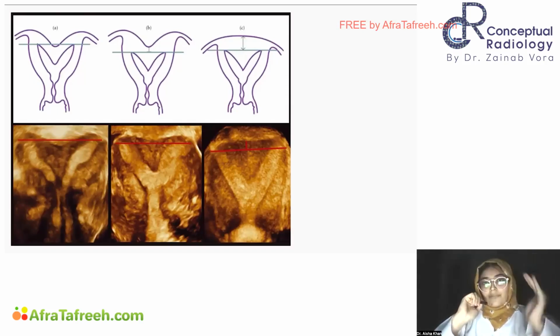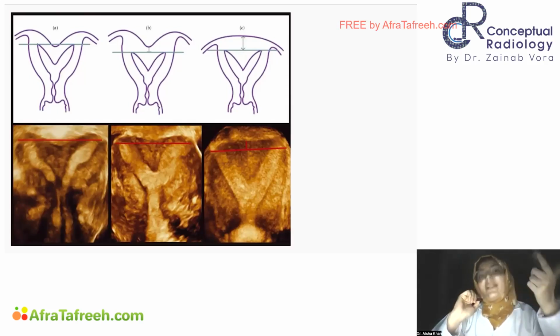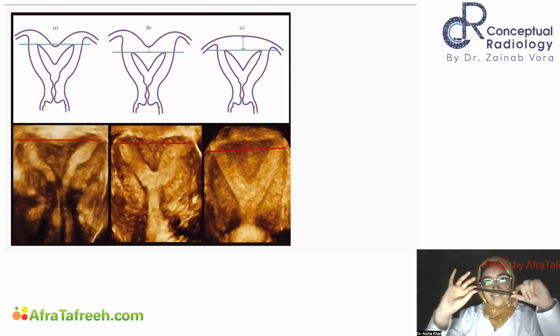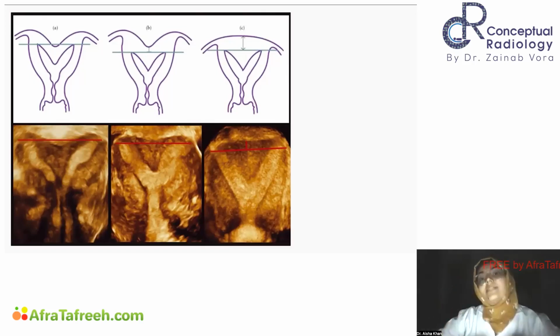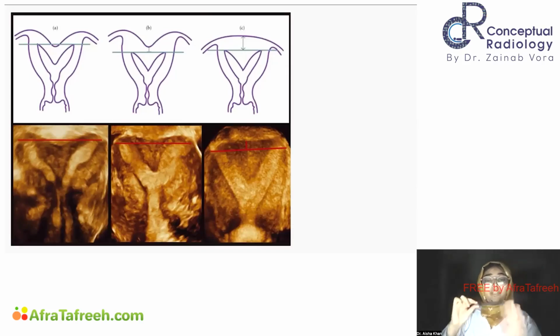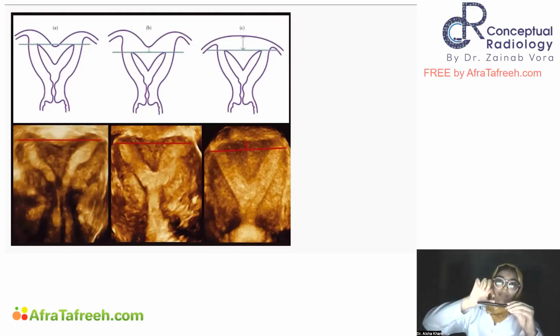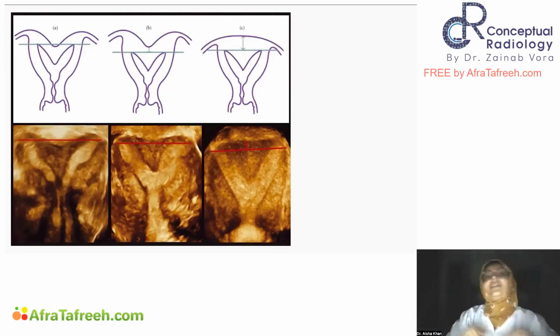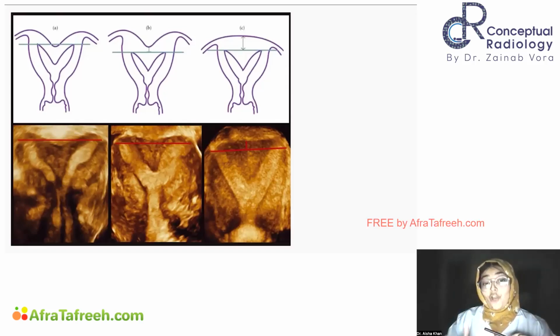And if my external fundal contour is more than 5 millimeters from my interosteal line, that means it is a septate uterus. फिर से I will repeat, this is a shortcut method. Draw the interosteal line. If the fundal clefting is crossing this line, it is deep enough, or within 5 millimeters of this line, without a doubt, it is for sure bicornuate. If the fundus is present more than 5 millimeters away from the interosteal line, that means it is a septate variety. So you have to look at the external indentation or the fundus or the uterine contour.